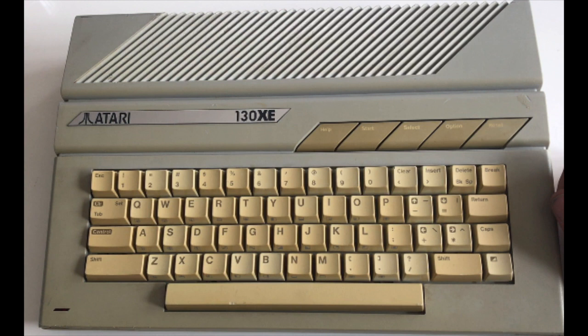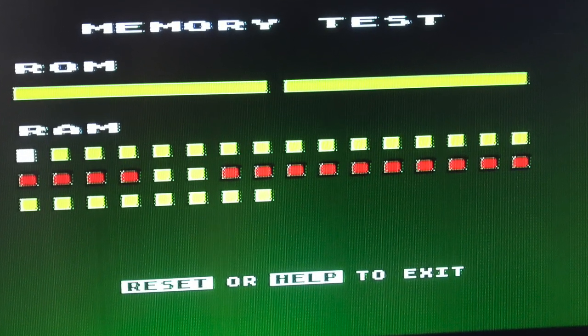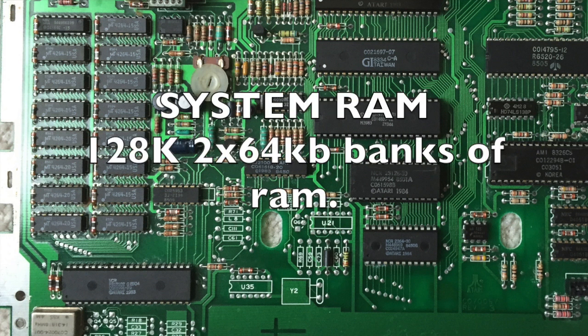In this video we're going to be looking at my poorly Atari 130 XE. Originally we did the keyboard membrane, which was a week or two ago, and that works fine. The keyboard now functions as it should, but I still have an issue where the RAM and ROM test will come up. So I've decided I'm going to replace the RAM, and the RAM on the 130 XE is in two banks. There are two banks of 64K. Only the first bank is tested in the RAM test, so the first bank must by default be faulty.